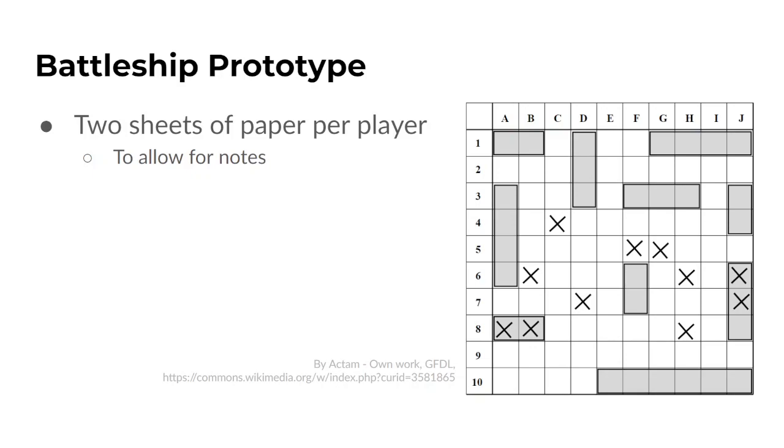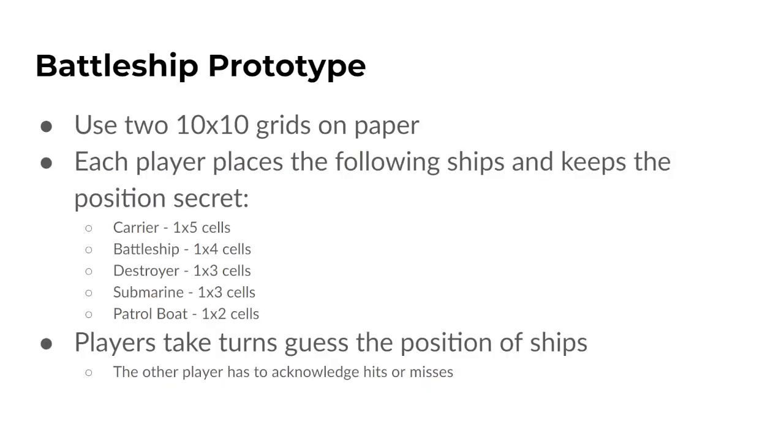So you have two grids, one for your own, which is secret, and the other one you can show to the other player. You play in groups of two, and then you draw your ships on the paper, and they are in secret. And the other one would say something like G8, and then you say hit or no hit. And depending on the hit, people try to sink your battleships. So that's pretty easy. You can create it on your own. That's the whole rules.